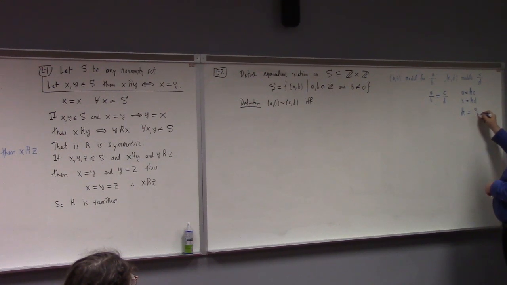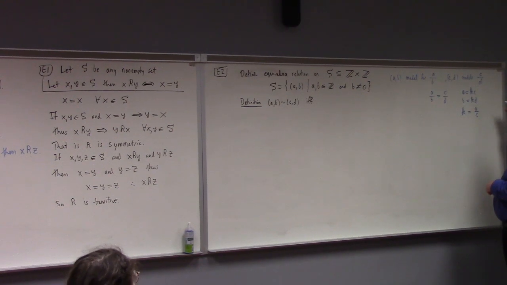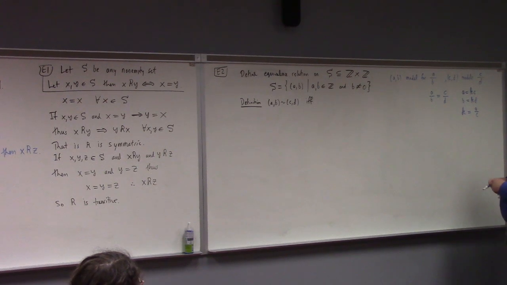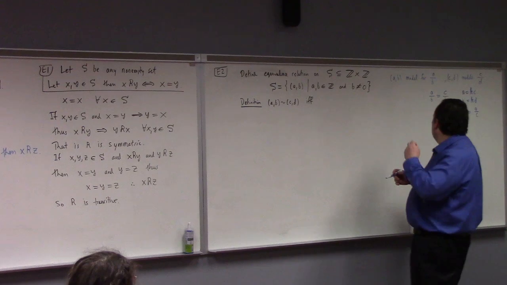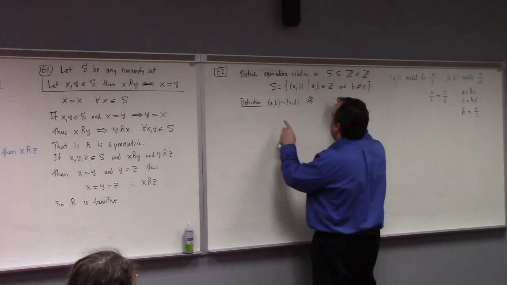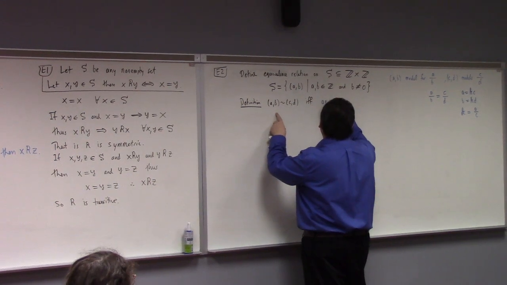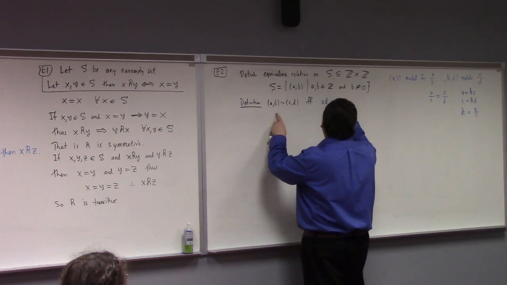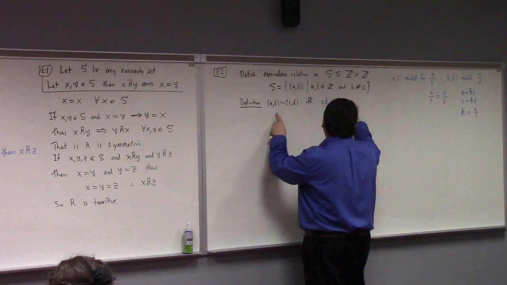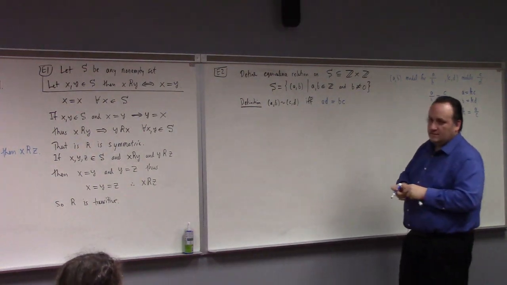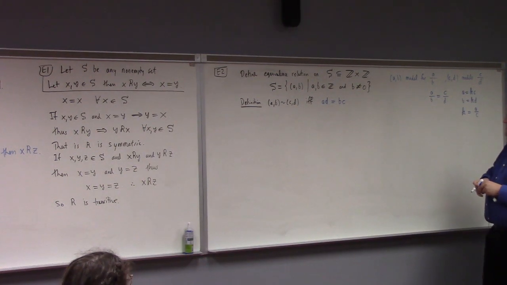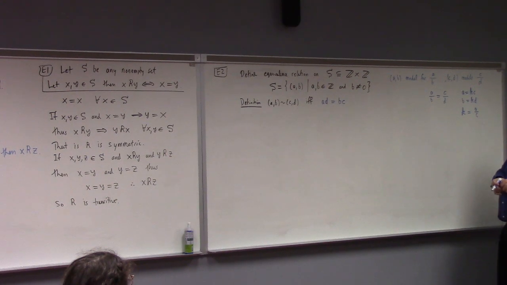A over C. See, I don't want to say that because I don't know C is non-zero. C could be 0. I think you're right, but I don't know how to get from there to what I want to write. That's a good idea; I'll have to think more about how to get from there to what I'm about to write. But what we want to say is just AD is equal to BC, right? If that's the case, then that forces equality of these two fractions, right?